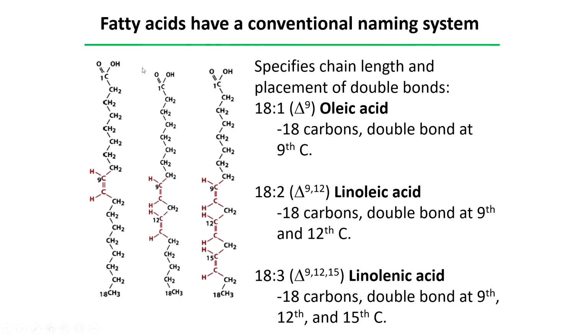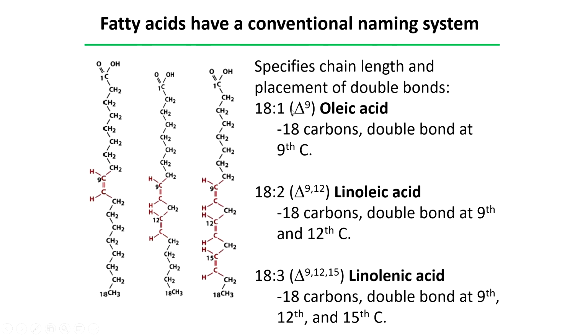And so we put the carboxyl group of the fatty acid up at the top and label that 1. And then you can count how many hydrocarbons there are based on counting the number of carbons. And so for oleic acid, which is an unsaturated fatty acid containing 1 double bond, there are 18 carbons in oleic acid. So 18 carbons starting with the carboxyl at the top and ending with this one at the bottom.